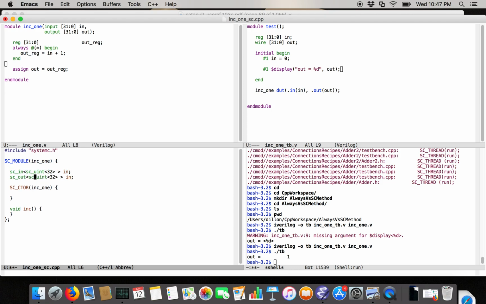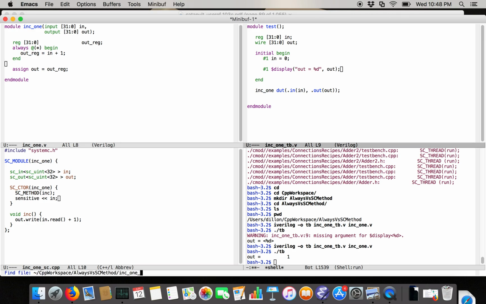And then we'll have an sc_out sc_uint<32> out, and we'll say out.write(in.read() + 1) will be our inc. And then we'll do this incantation where we'll say SC_METHOD(inc), and then we'll say sensitive << in. So this basic module is the SystemC analog of this Verilog module inc1. This SC_METHOD and the corresponding sensitivity list is pretty much the same functionality as this always @* block with its increment operation.